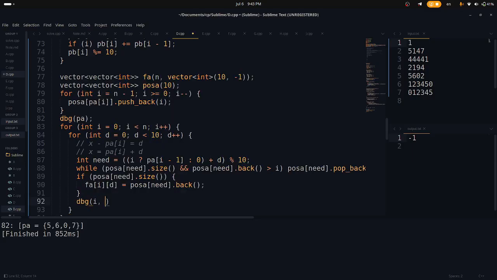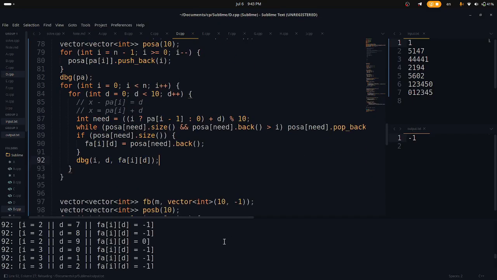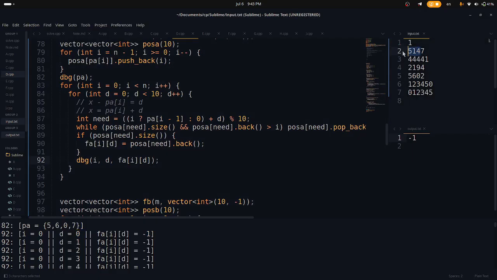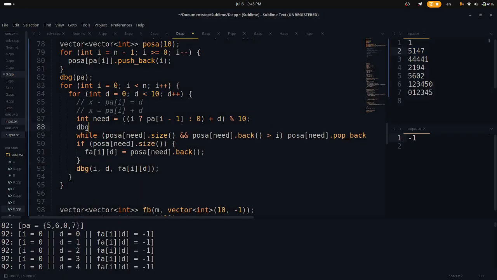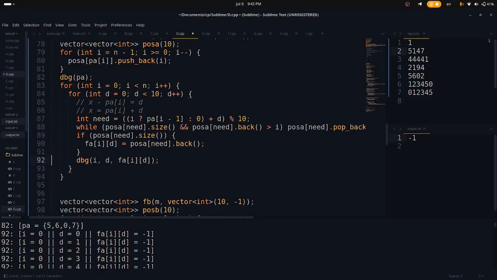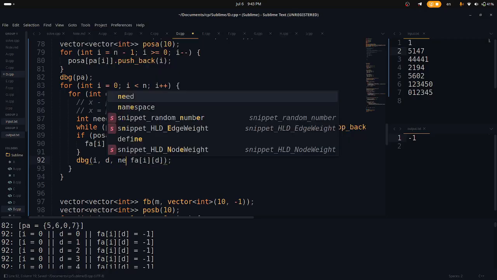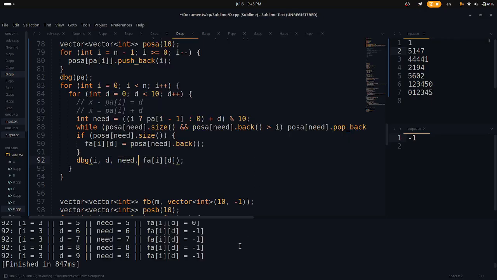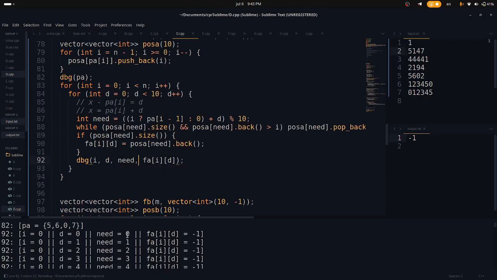Debug I, d of fit. First index from 0, if we want to make 0, is it possible? It's possible here. We can make 0 here. So what is need? Need is also 0.